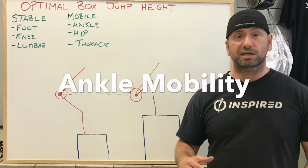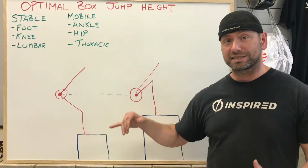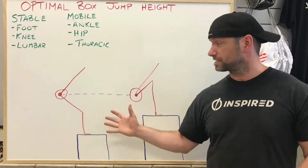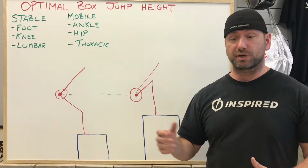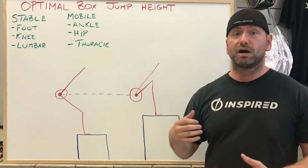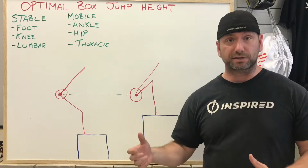Next we're going to talk about ankle mobility. If you don't have the ankle mobility to take off, or in particular to land correctly, that's going to set off a chain of events that put you in a really poor position and maybe contribute to either an acute landing injury, so that means like a blown ACL or a rolled ankle, or repetitive stress of not landing correctly.